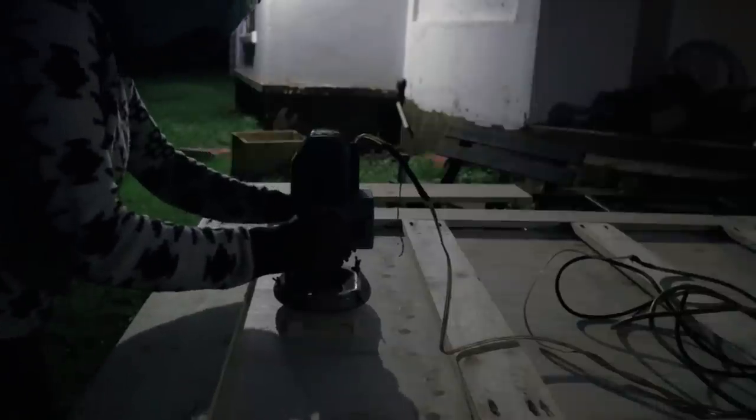So I'm basically making a trench on all these edges like this so that the glass can come and sit on this bit, right? With this mini, making this thing. Okay, so this one in the middle I've done like three times, so it does feel like a tiny trench, but it still needs to be deeper than that.